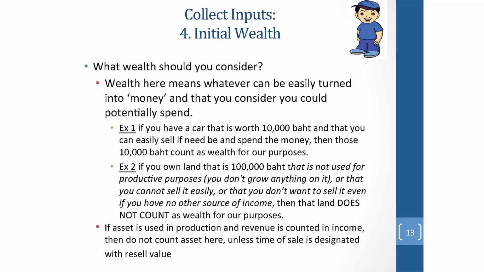So here's the thing. You count the asset or you count the return stream. You cannot count both. The value of land should be the discounted capitalized value of net profits from farming. That's how much the land is worth. You don't want to count both the land as an asset and also ask the households about the income stream. So generally, we don't count assets that we are using in calculating the income stream unless they say, I'm going to stop farming at a certain date, and how much would the land be worth then? We count income up to that point, then we count the land.